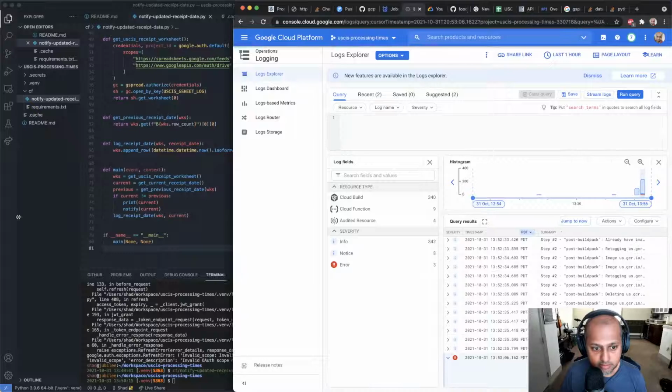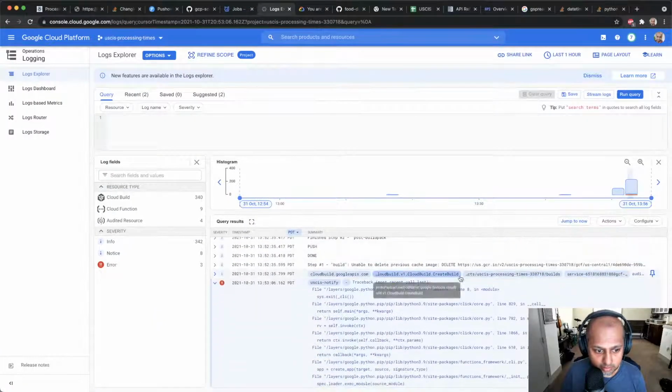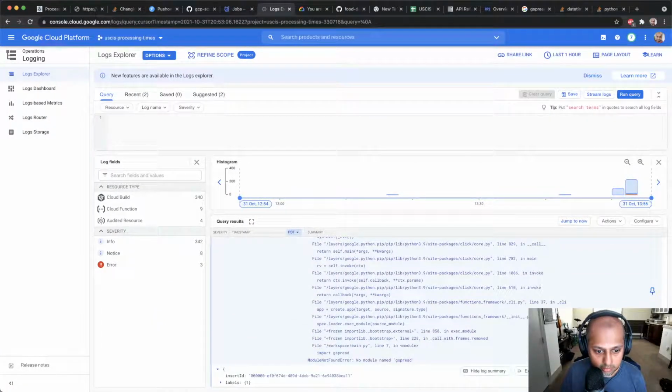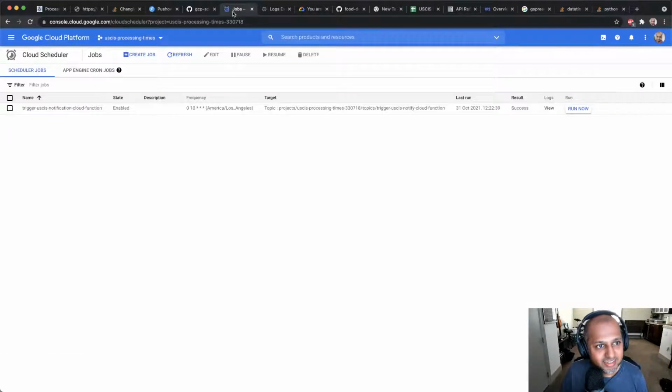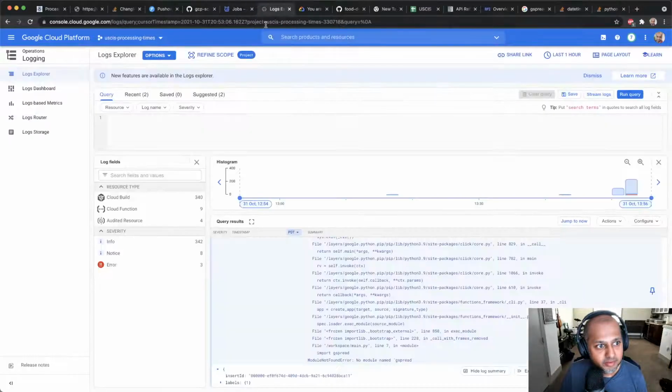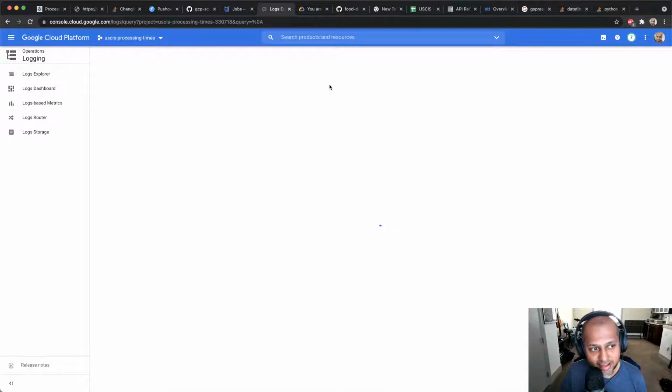Looks transient currently. Oh, no module named gspread. Makes sense. Okay, not transient. I made a mistake. Ooh, it's the save requirements.txt file thing. Yeah, you got it. That's exactly why.